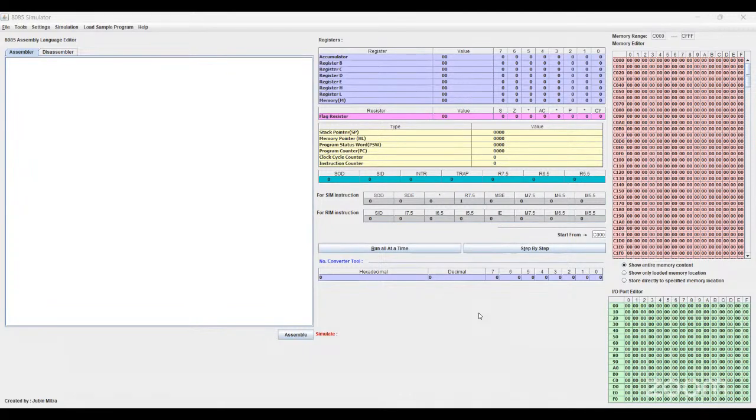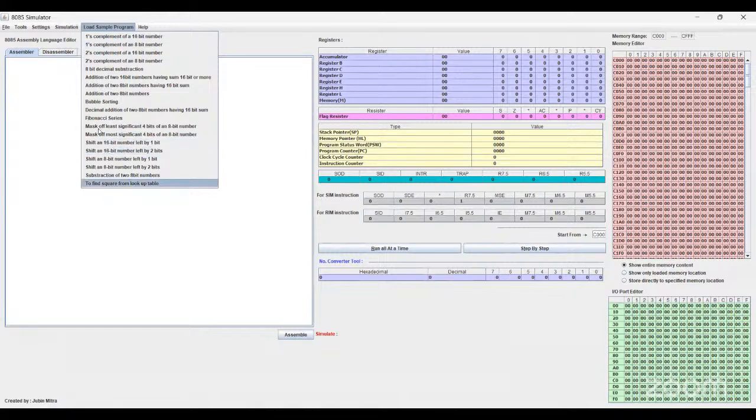Then, using this, the interrupts of the trap are disabled. So using disable interrupt and enable interrupt, we can program it. Then SIM and RIM instructions are both useful for interrupts and also the SID and SOD pins of the 8085. That is, serial input data and serial output data is possible with these two instructions. So this is all about the instruction set of 8085. Let us switch over to some instruction programs.